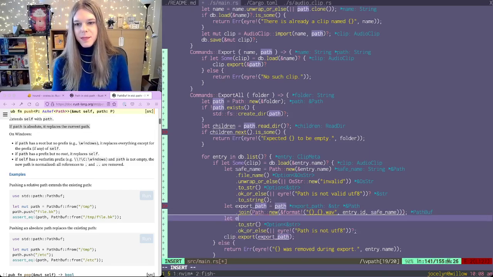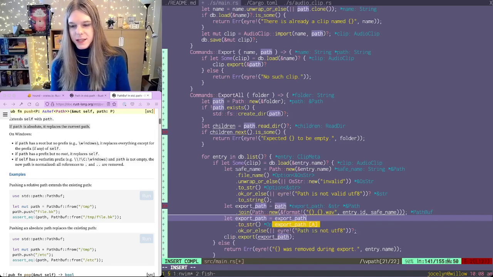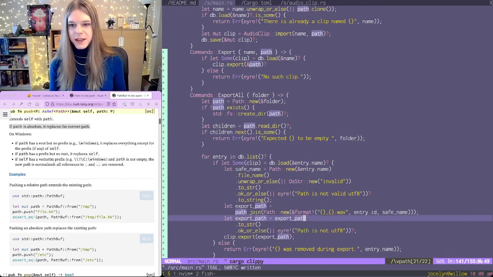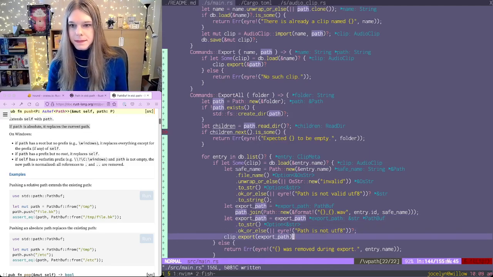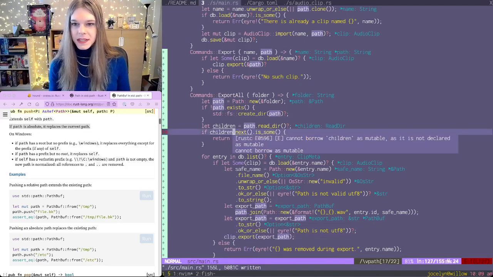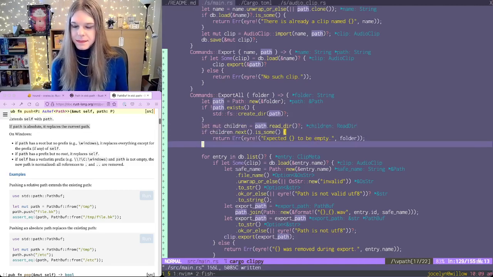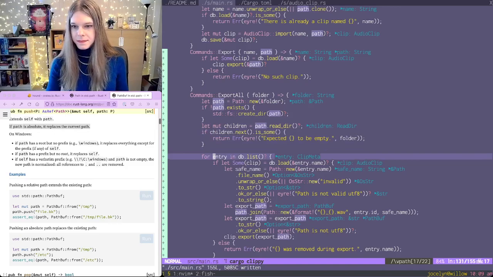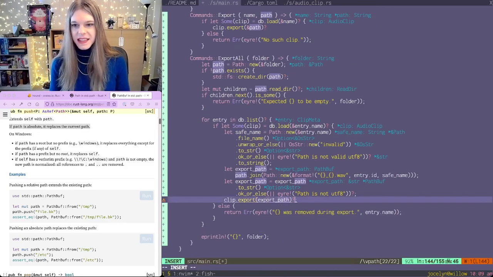Okay, the binding doesn't live long enough, so we'll just create a let binding to convince it to last a little bit longer. This needs to be mutable.